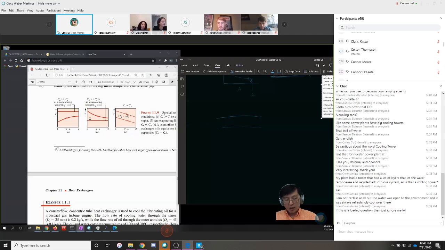So let's say you have it on the outside, right? So let's say you have hot water. It probably will not be hot water, but no one would really do a process like this in real life. So the hot water goes out, right? And then what happens is maybe on the outside you have let's say methanol, right? Or let's say acetone or something with a lower boiling point, right?